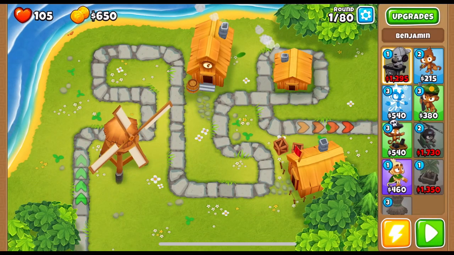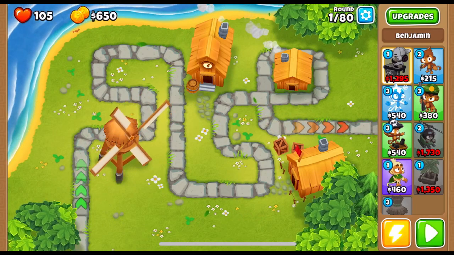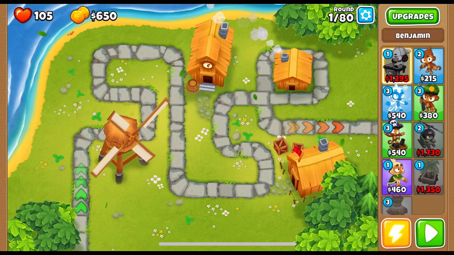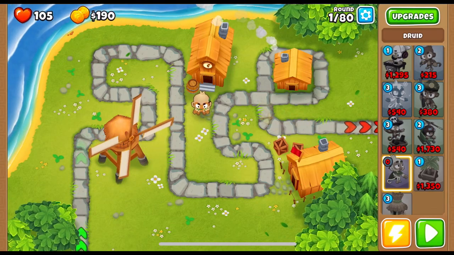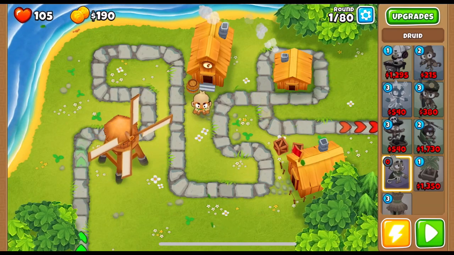And finally, for those of you that don't have the monkey knowledge point for the banana farms or Benjamin, I think there is a way of doing it by selling the druid before you finish your game. So let's say you are on round 79 and you have the spirit of the forest, you activated the ability and you returned the lives that you were missing.